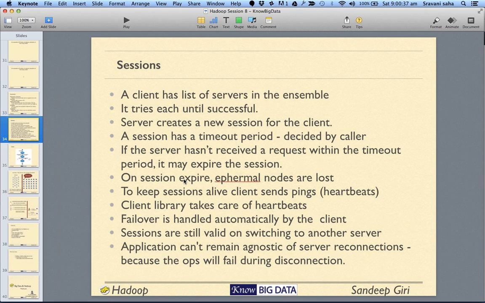This is good in case there is a network disconnectivity from the client side. The connection is closed, so the session will be deleted and all the ephemeral nodes that were created will just disappear.